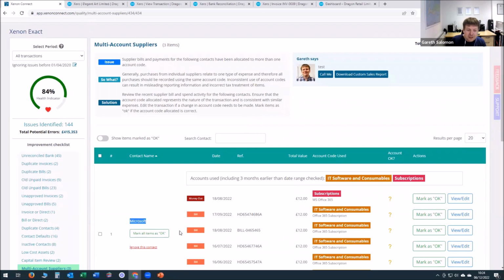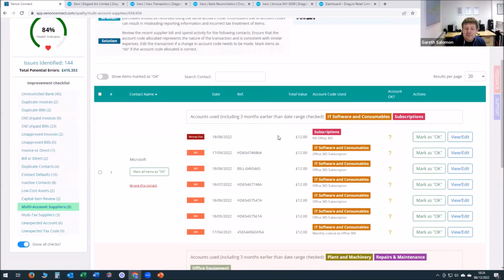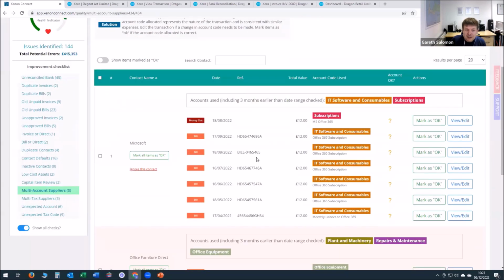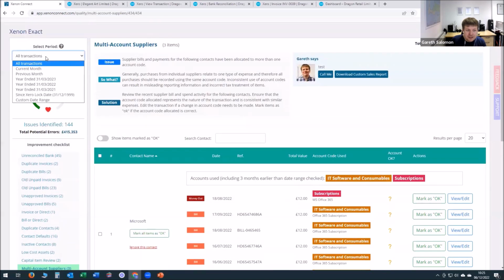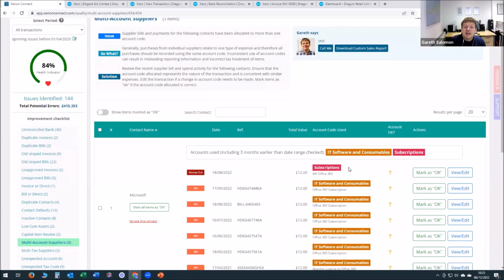In this case, we've got the contact Microsoft. What it does is it looks at every single transaction for Microsoft, for example, and it looks at the account codes used for those transactions. And if more than one account code has been used in the set period that we've selected up here, and 3 months prior to that period by default, although you can change that sensitivity, if there's different transactions, it will flag it up here as an issue.